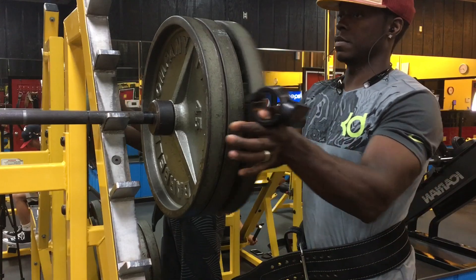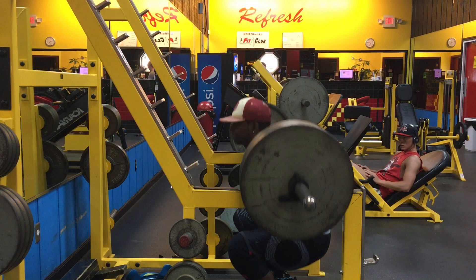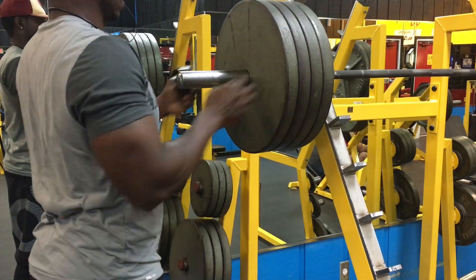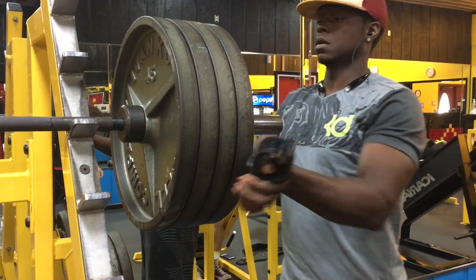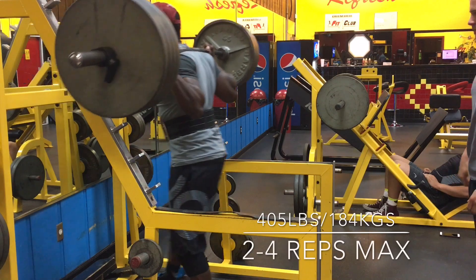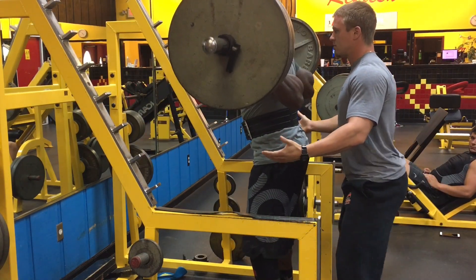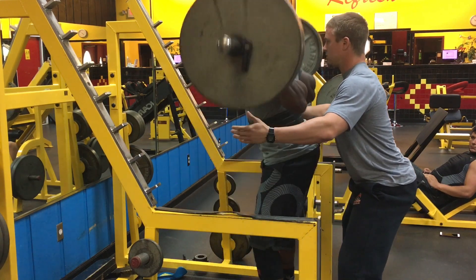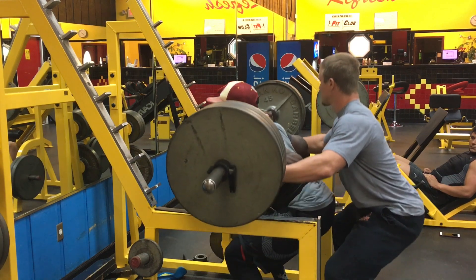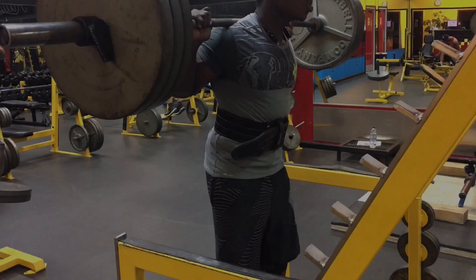This workout we're basically just playing around — nothing specific, just trying to build a little strength and see where we're at. I haven't touched heavy weight since my powerlifting meet about three weeks ago, so I decided to put four plates on — that's 405. I was going for a single but it felt pretty smooth so I went for two. It wasn't really heavy but it was awkward, because once you take a break from heavy weights your body's not used to it — you've got to prime your muscles for that heavy weight.